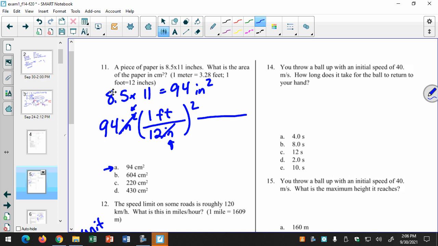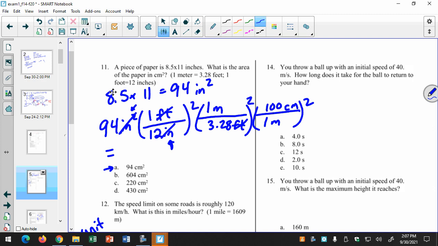So I use my next conversion factor, which is that 1 meter is equal to 3.28 feet. But this conversion factor also has to be squared because I want to cancel the feet squared with the feet squared in the denominator here. And then finally, I want to convert the meters to centimeters. So in 1 meter, there are 100 centimeters, and I'll need to square that as well. And then that'll give me the final answer.